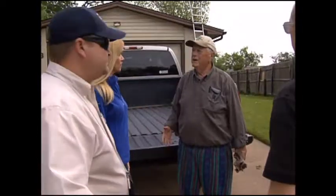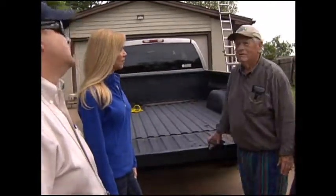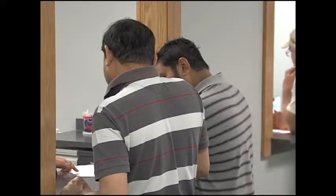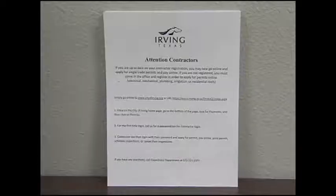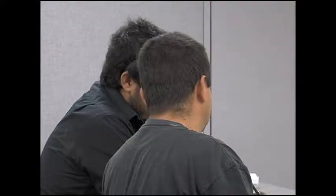For the permitting process, a contractor would take out the permit. And just require them to show you evidence that they have come to the city. Contractors can obtain permits easily, in person at City Hall, over the phone, or on the internet. The cost of a permit is $50. The contractors would give us their company information and obviously where the job's located, that kind of thing, but there's not a lot. It doesn't take long, but it's just, again, kind of registering that job into the system.